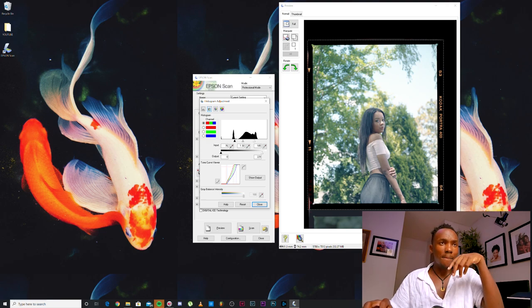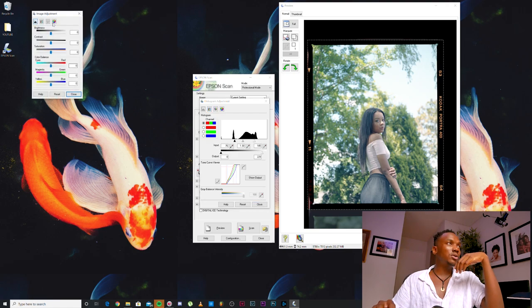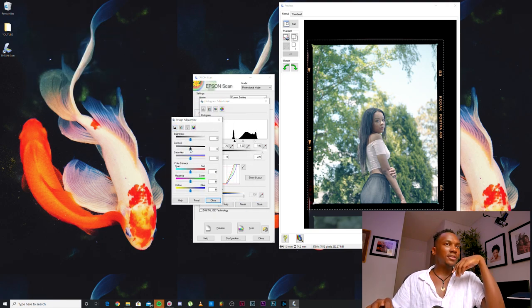So back to the edit. After that, I usually leave it like this. I have the detail on her face as well as the highlight as well as the sky. So now I'm gonna leave that and go to the image adjustment. And in here is where I will also try to add a little bit of contrast. And if the photo is too bright, I'll pull it just a little bit back or zero. I'll keep it right here. So I'll keep the contrast there.